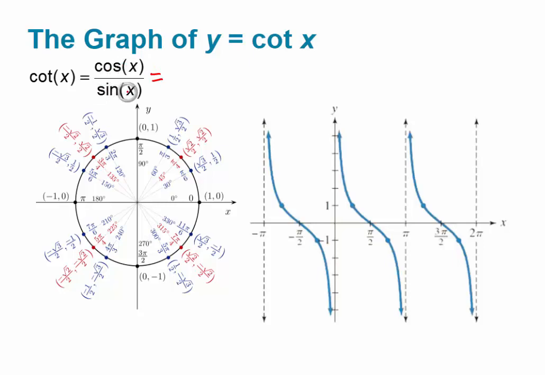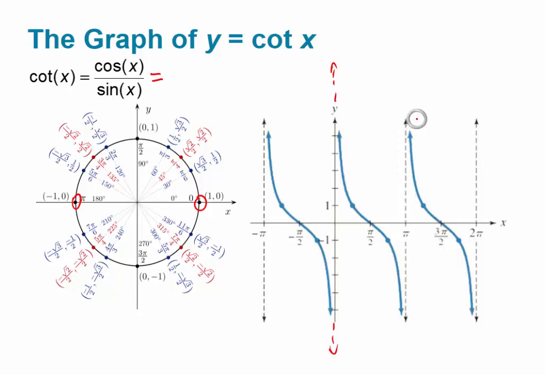So we're going to get our places where it's undefined when sine of x equals 0, which is going to be right here and right here. So at 0, we're going to have an asymptote. So there's an asymptote right here at a coordinate of 0. And then over here when we get to pi, we'll also have an asymptote, and that's what you see right here, another asymptote going right there.